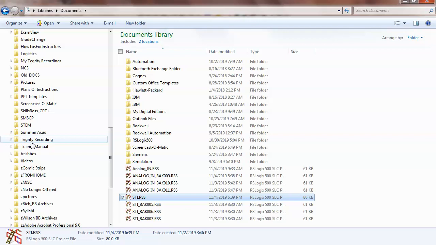So that means if I go to RSLogix 5000, it does the same thing, but the syntax might be a little different. I might not be able to find a textbook written for RSLogix 5000, but I can go to Rockwell's website and they'll give me the instruction manual free.